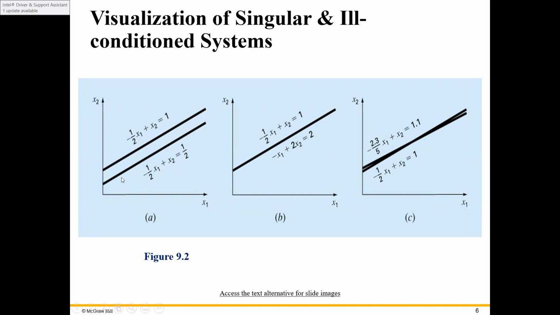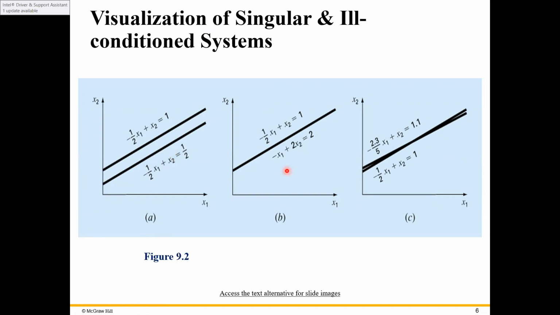So one of the variations is that we have one equation whose plot is like this, and we have another equation whose plot is like this. As you can see, these two lines are not intersecting with each other. Okay, they are parallel. So since they are parallel, they are not intersecting with each other. Therefore, these two systems of equations will exhibit no solution at all.